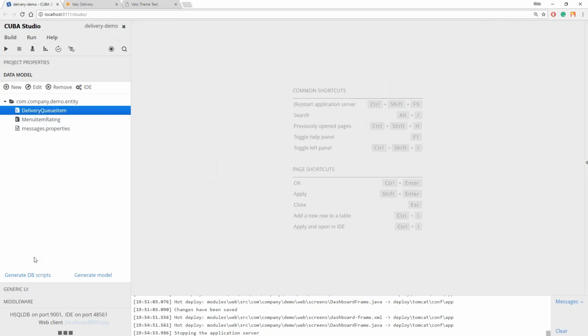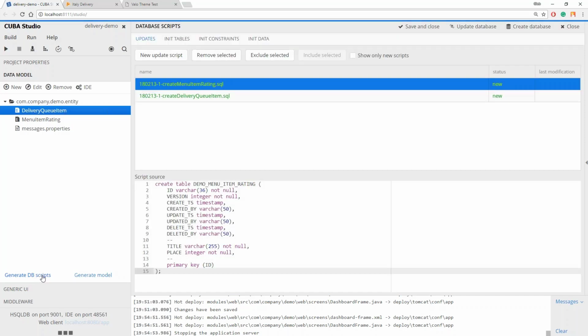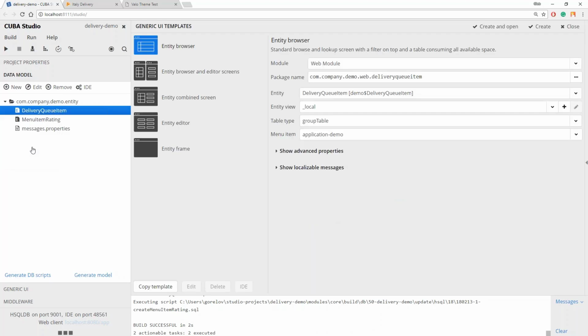Now click the generate DB scripts button and click Update Database. Okay. Now we need to create standard CRUD screens for our entities. So let's select Delivery Queue item and click New Generic UI Screen.